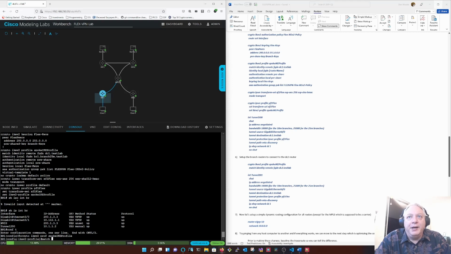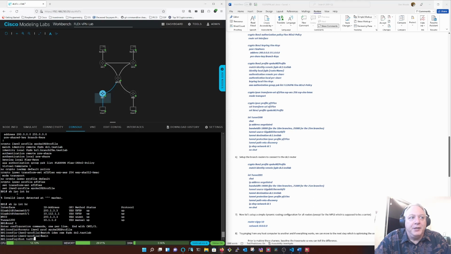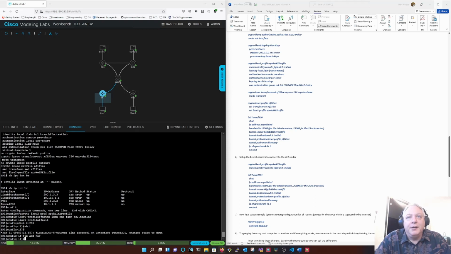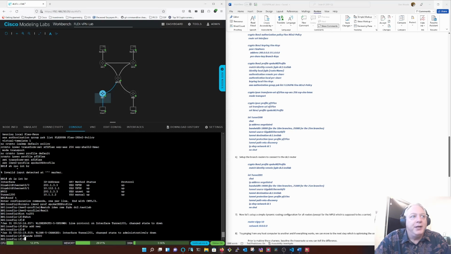And really, in there, all we are doing is making it so we accept the second data center. And then we'll set up the new tunnel. Go ahead and shut it down. And bandwidth is 10,000 on this one, where the other one was 20. Oh wait, this one's 25,000 because we're still on branch 1.